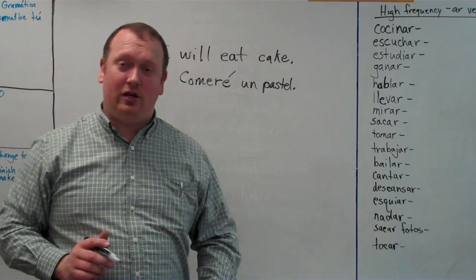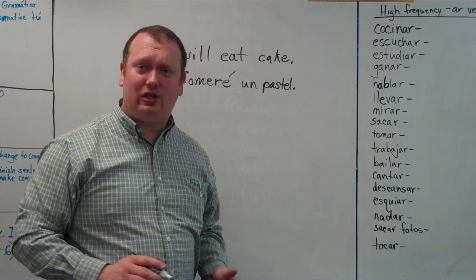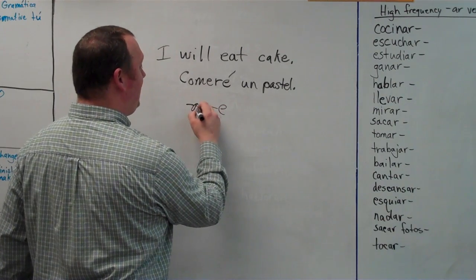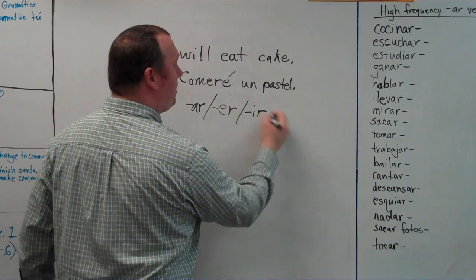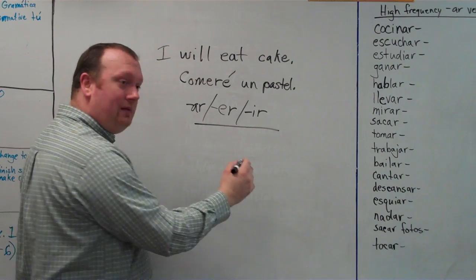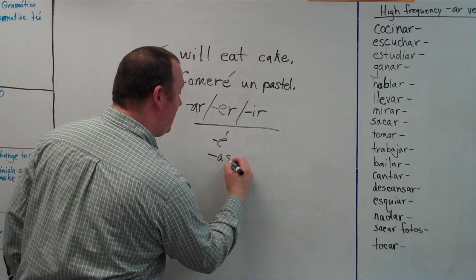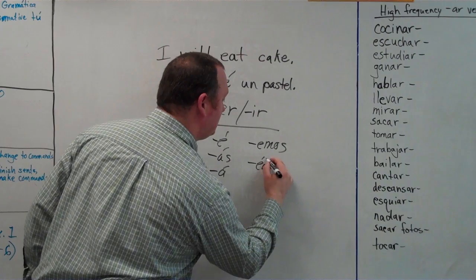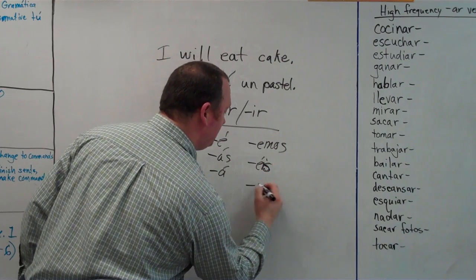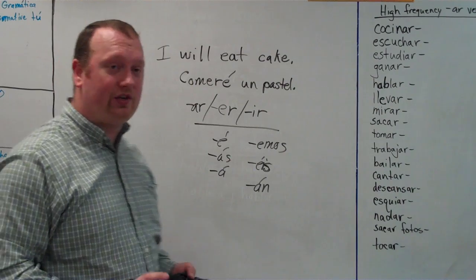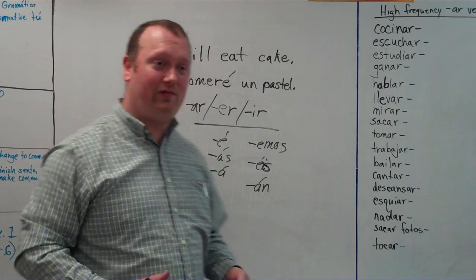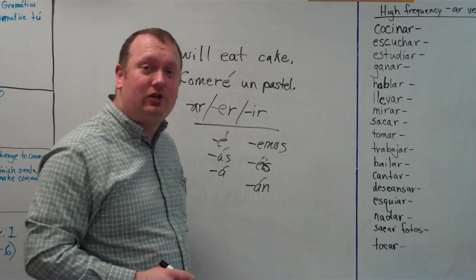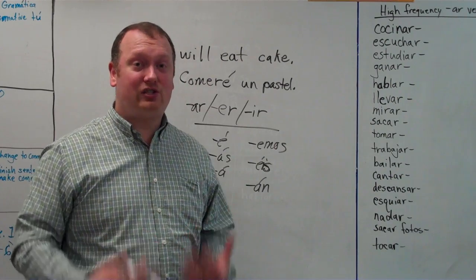And one important thing to note that I did not mention earlier is that one of the good things about the future tense is that AR, ER, and IR verbs all take the same endings, which are é, ás, á, emos, éis, and án. Right, so the endings are the same for all different families or types of verbs in Spanish, AR, ER, and IR. Alright, so I hope that this has helped you to understand the immediate future tense and the simple future tense.